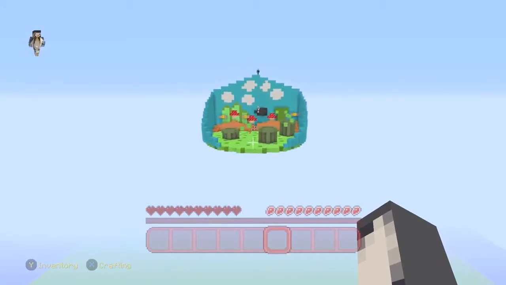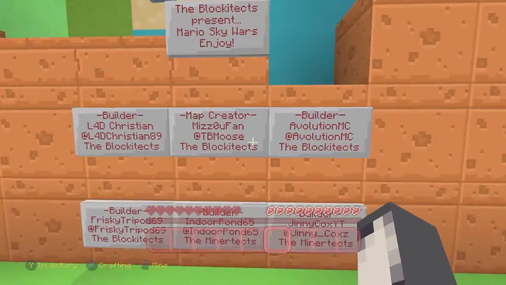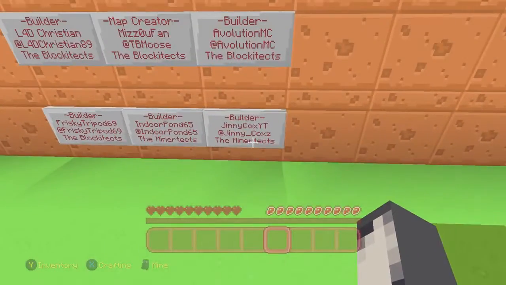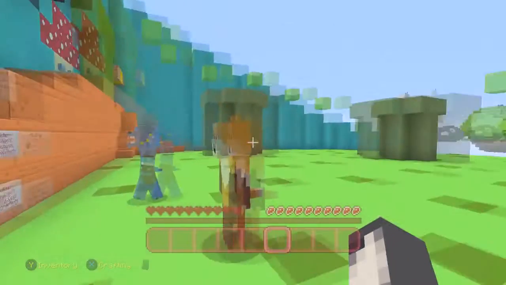This map was created by Mizu Fan, TB Moose. It's the same guy that actually made the Cars 3 and the Despicable Me 3 maps. We've also got builders L4D Christian, Evolution MC, Jimmy Cox, Indoor Pond, and Frisky Tripod. So yeah, I'm looking forward to this Mario Skywars.